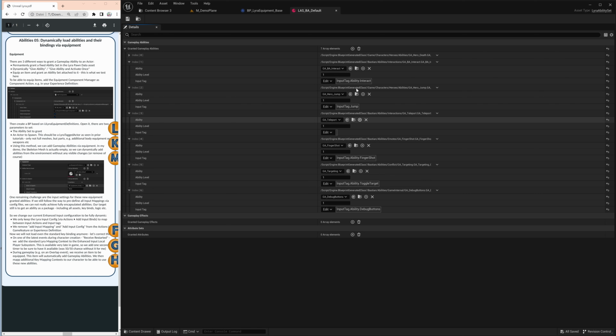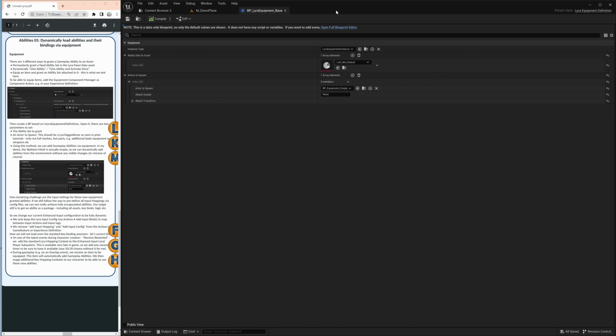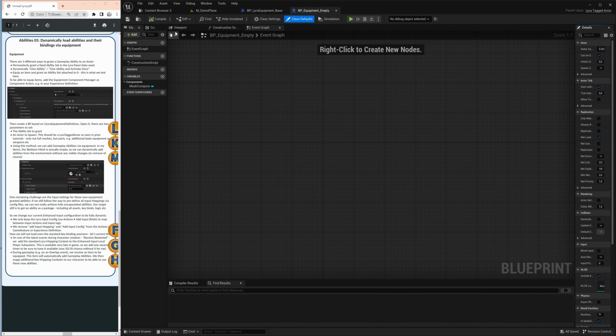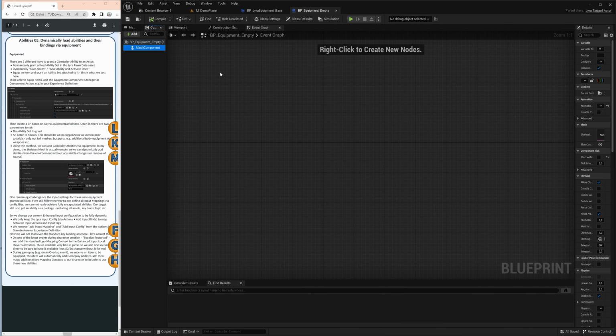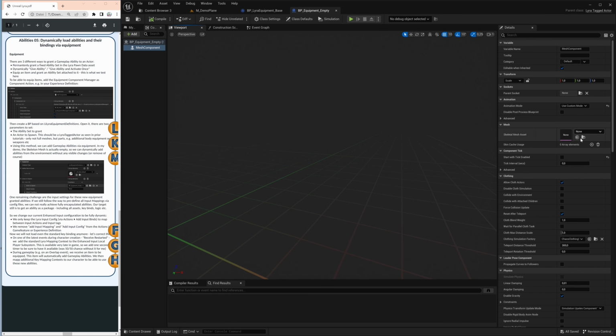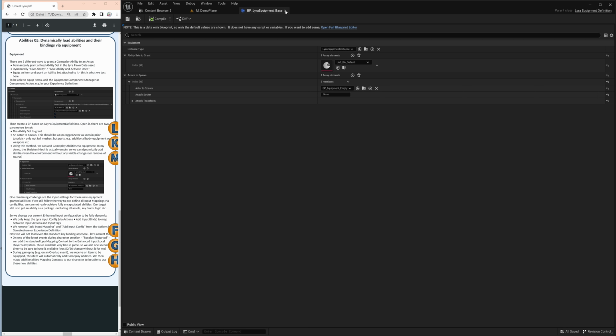The ability set is just the connection between the input tags and the gameplay abilities that can be triggered, and the tagged actor here that we spawn, it was a pistol, but it's actually empty at the moment, so the mesh component is really empty, so it does not do much. But that is something where we will dive deeper, just granting things that you can see visibly with abilities attached, gameplay effects attached, and so on and so on.